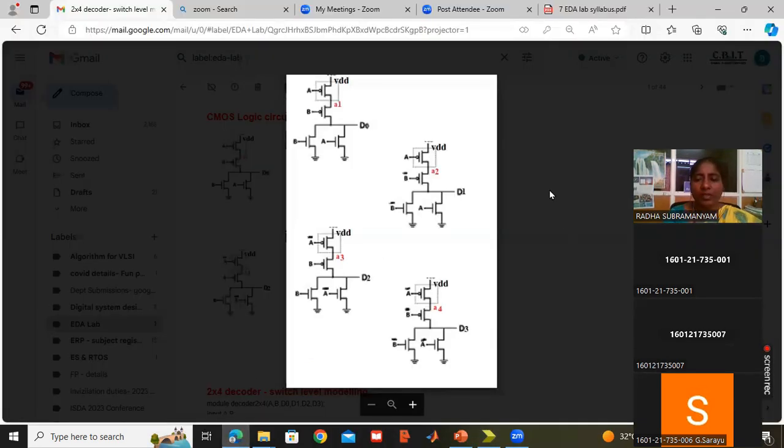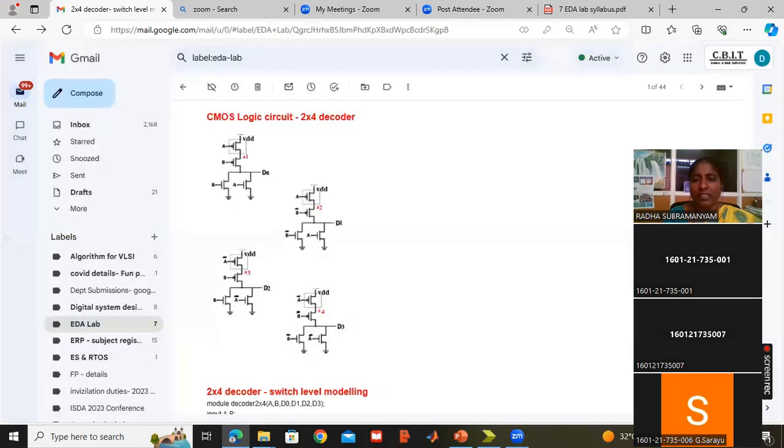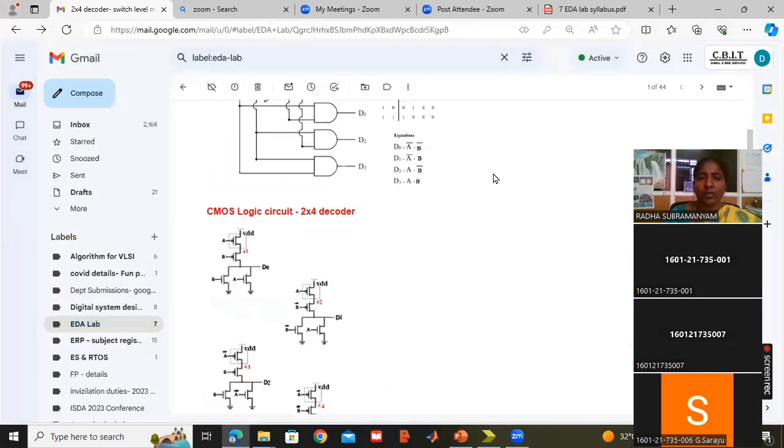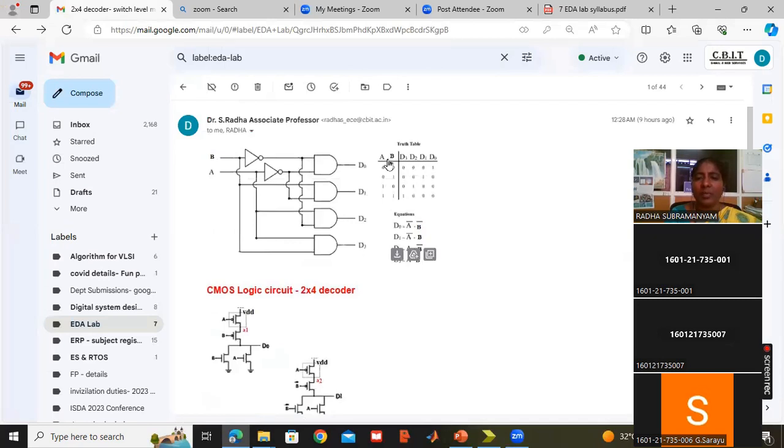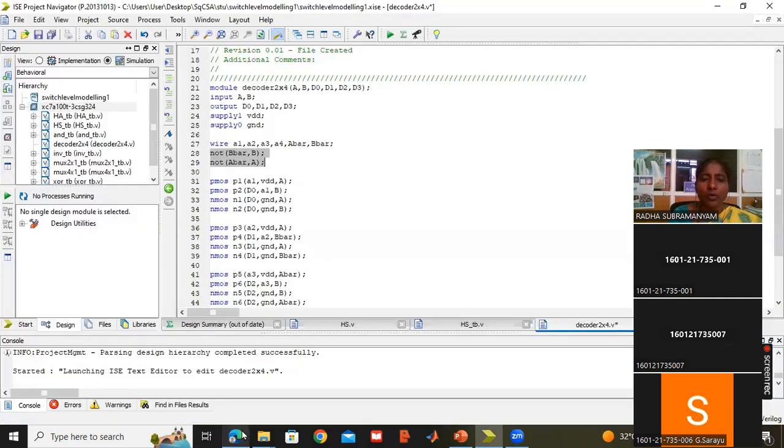If you see, this is a decoder. Decoder will have only A, B as inputs. A bar, B bar become the complement whenever we give 0. That's the reason in the coding we generate A bar, B bar using NOT gates. They act as wires, not overall inputs. Overall input is A, B only. A bar, B bar are intermediate inputs and outputs. So we have given the complete definition.